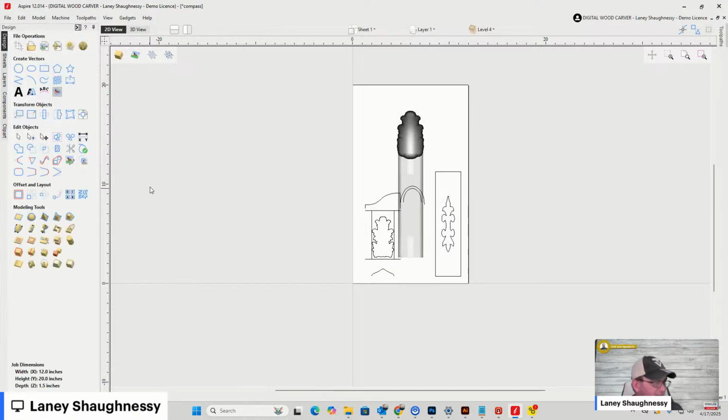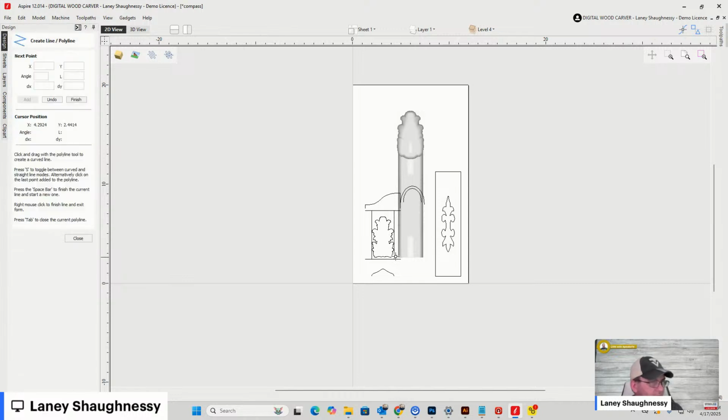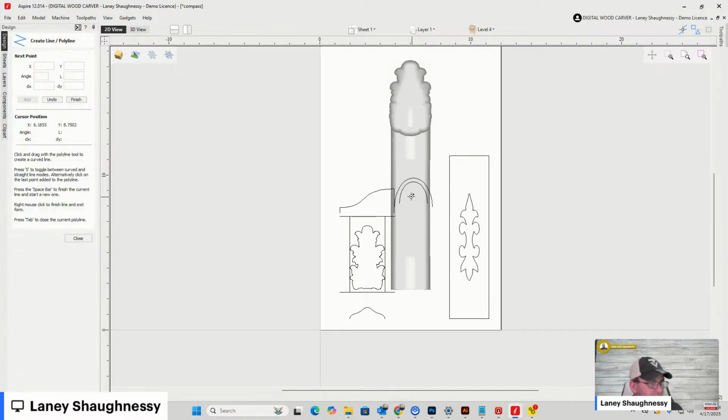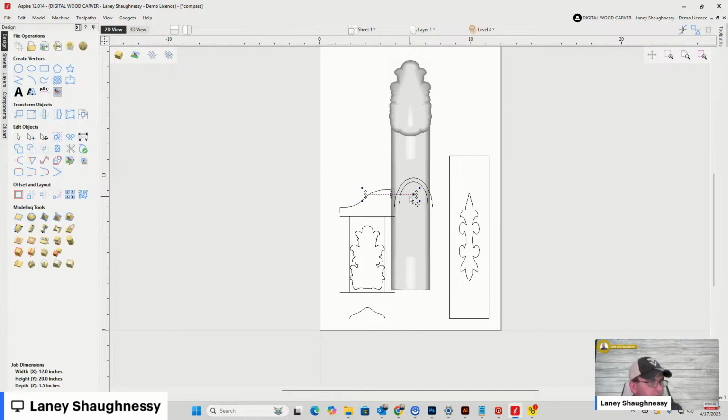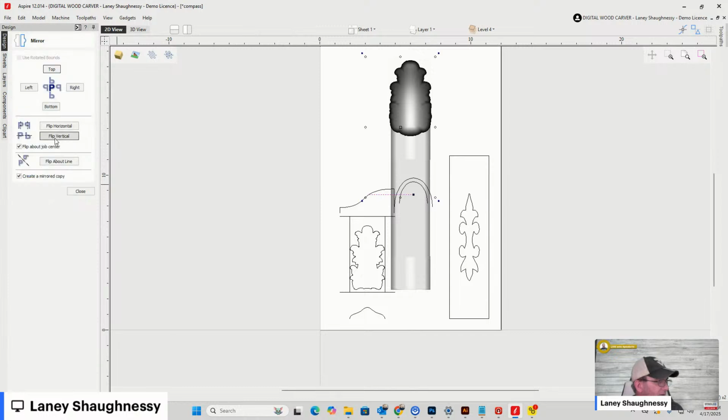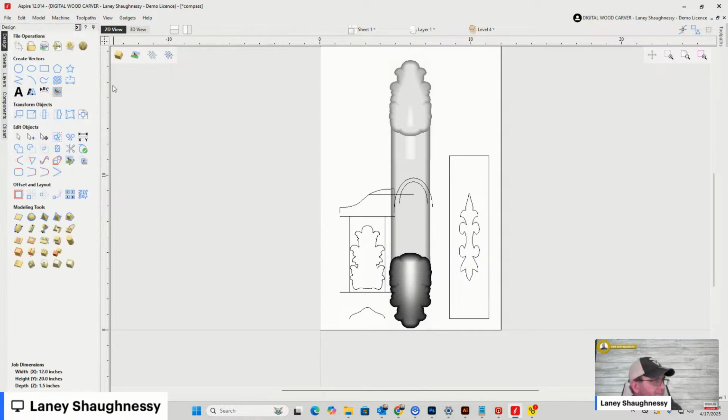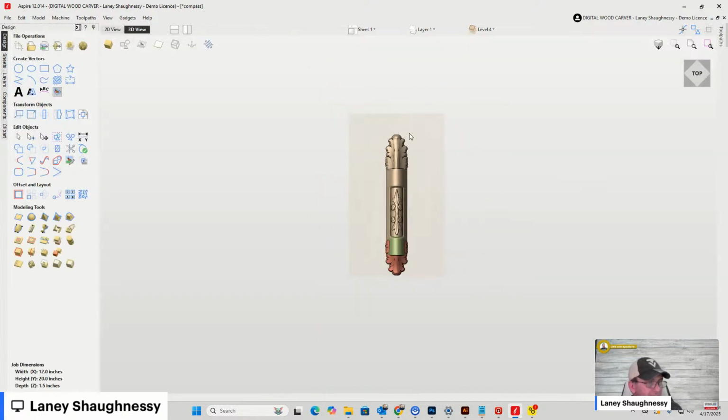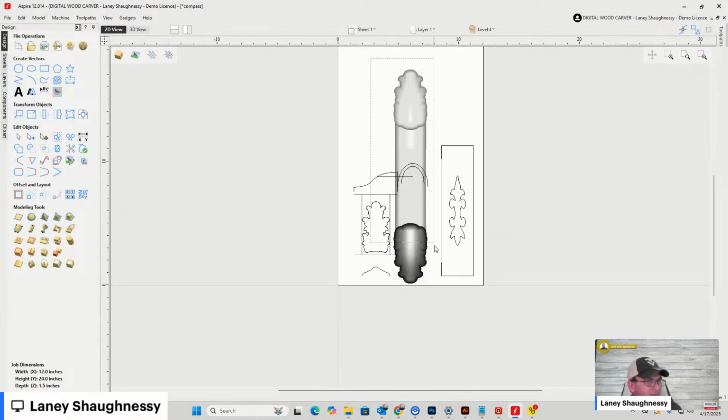Let me draw a center line. All right, let's see if that is actually the center. It doesn't look like it, but let's find out. Mirror, flip about line. Close enough. Not really. All right, hold on. We're getting there.